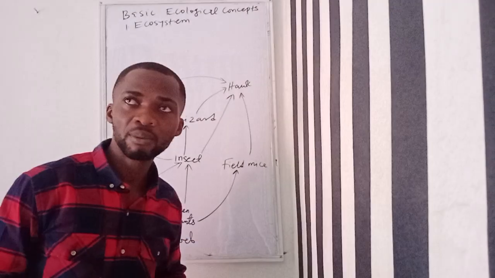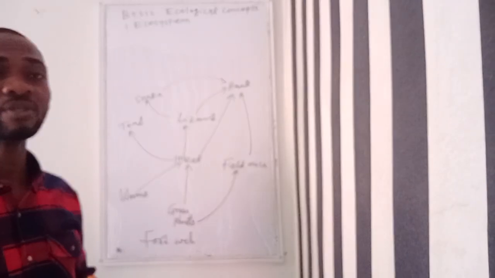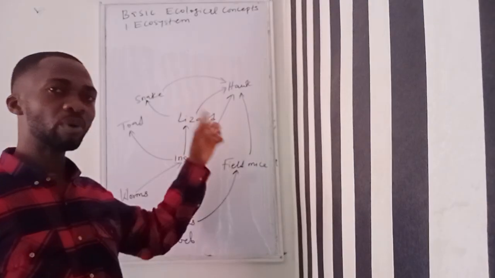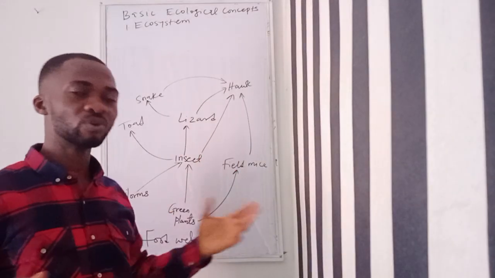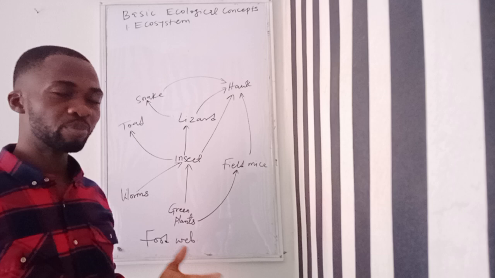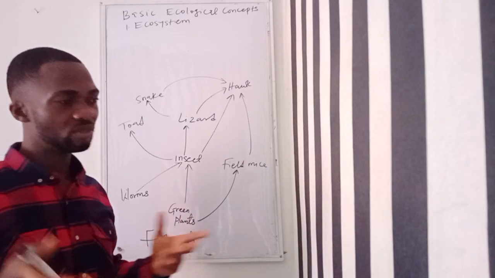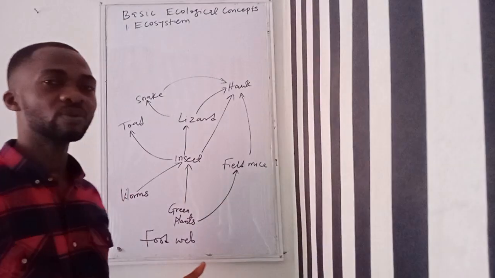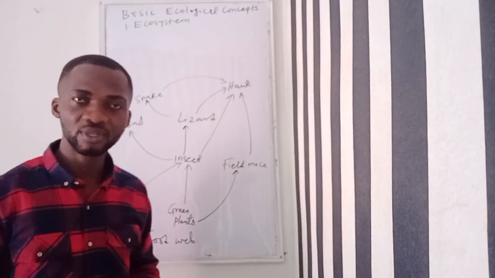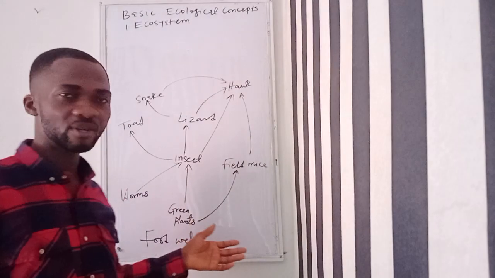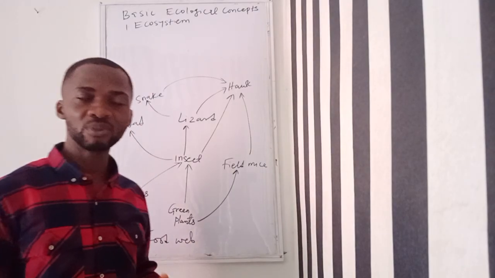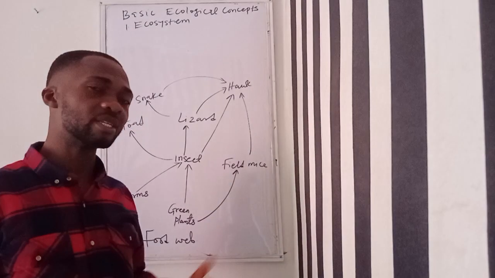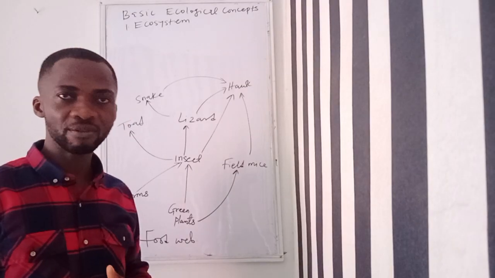And of course, when we talk about ecosystem, we have different types of ecosystem. We have the aquatic ecosystem. Don't forget I said a pond can be referred to as an ecosystem. A pond will be part of what I'll be saying now. We have aquatic ecosystem and we have terrestrial ecosystem. So the aquatic ecosystem, of course, has to deal with ecosystem that has water in it, and we have organisms that live within that environment.